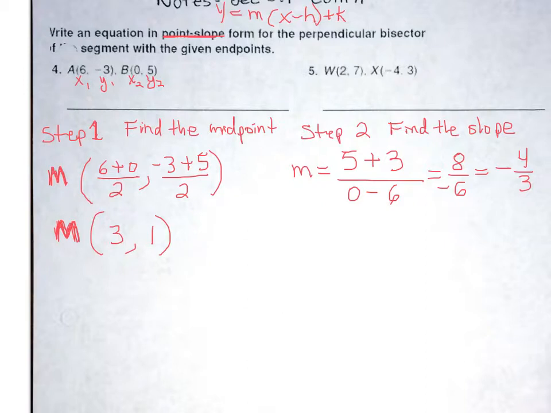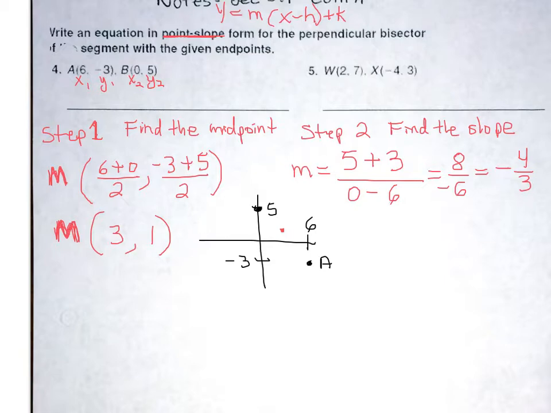Okay, what I'm going to do is a little sketch of how that looks. 6, negative 3. I have 6 here. Negative 3. This is point A. Point B is 0, 5. And the point that we found, which is the midpoint, is 3, 1. See, that's the midpoint. Does it look reasonable? Halfway? It does, right? And now, the slope of those 2 points seems like 4 and then 3. 4 and then 3. And that makes sense also, okay?